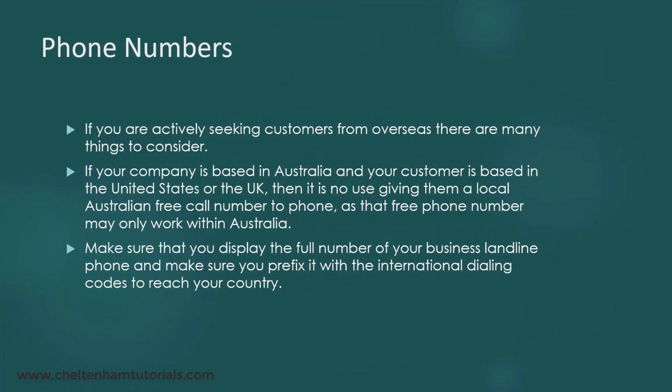Phone numbers is another thing you've got to think about. Even within Australia, just the one country, there's different area codes for different states. So you need to specify the full number on your website. One way around this is to use a mobile number, which sort of works right across Australia. Then there's other things you need to think about, like maybe a toll-free or a free phone number.